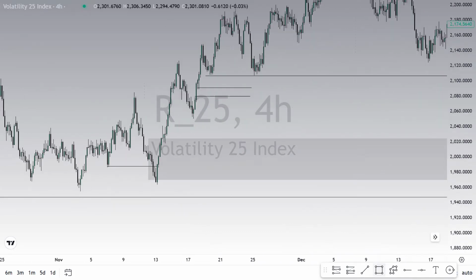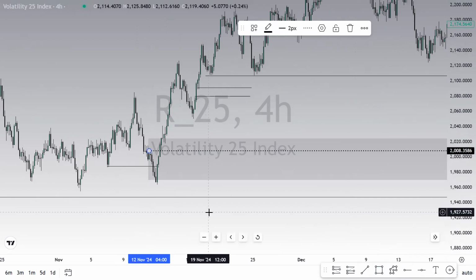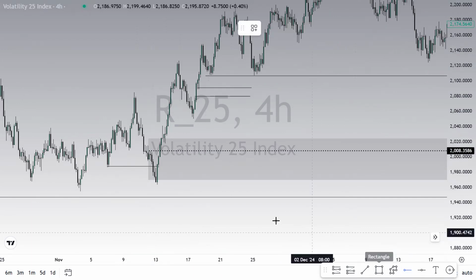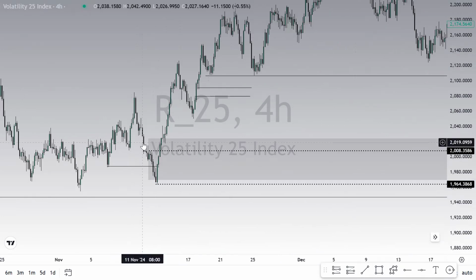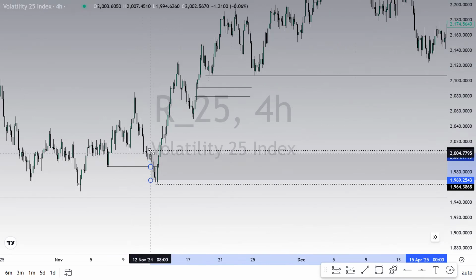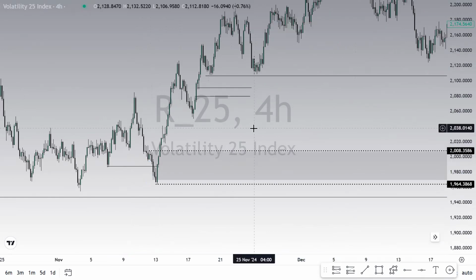Is it possible for the market to come back and use this POI? Yes, it is possible. So I am refining my POI from this high to this low. This is my major POI. This is where I am expecting that the market would come back to. You can see that I've been able to refine that. And I marked out the liquidity sweep, which is the market manipulating a previous low, also on this mid time frame.